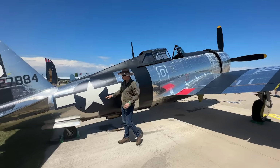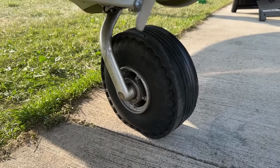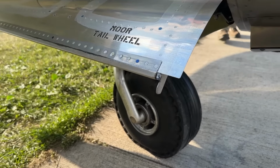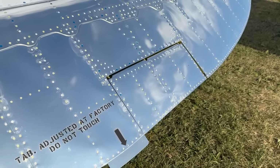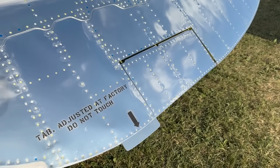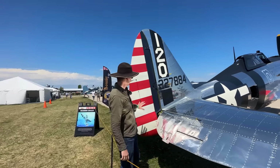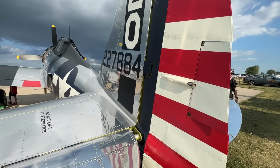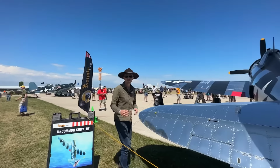As we come to the rear, we also find a retractable tail wheel, and then of course we'll have a look at the whole tail setup here as well. Now, I have to be a little bit careful navigating this. We find a massive elevator with a variable trim tab here as well, and also a fixed trim tab here. And then of course the rudder with a variable trim tab as well. Navigational lighting making up the rest of the arrangement.